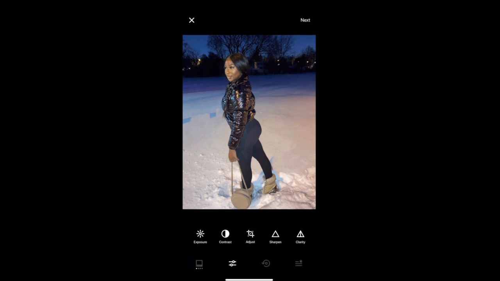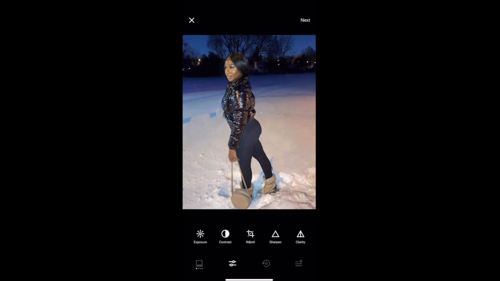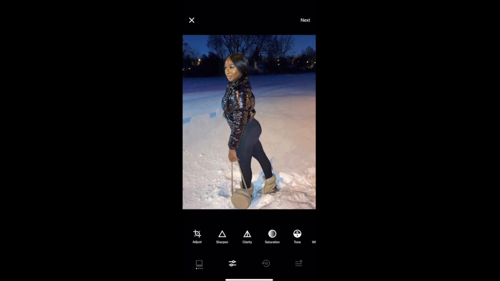As you guys can see at the bottom, there's literally so many different features to choose from. There's exposure, which is one of my favorites. There's contrast, which we're not going to use because this is giving Facebook edits, and we're not doing that no more. This one straightens the picture, or it changes the sizing. We have sharpen. Again, this is giving Facebook 2010. We don't want that no more. There's this clarity one, there's saturation as well. Saturation is one of the ones I use a lot, but I'm not going to be using it in this picture because I didn't really need it.